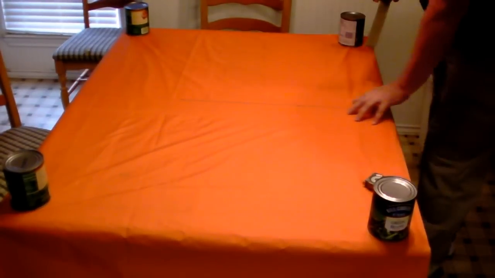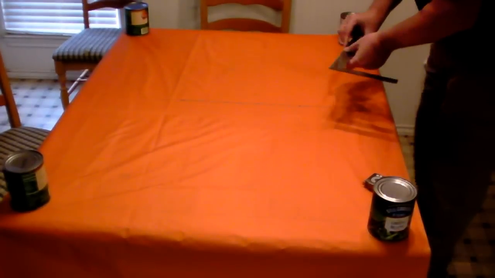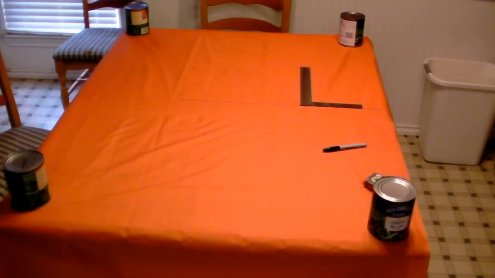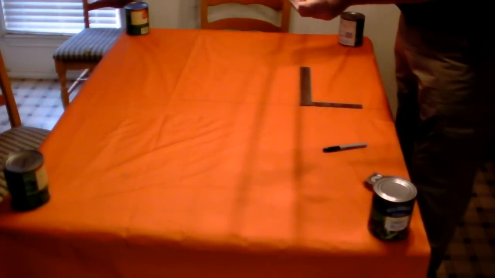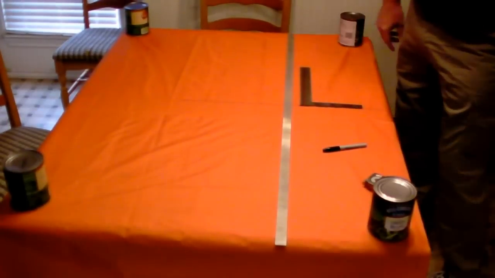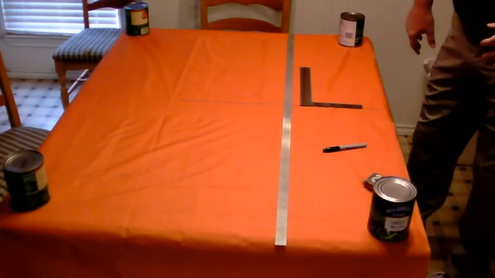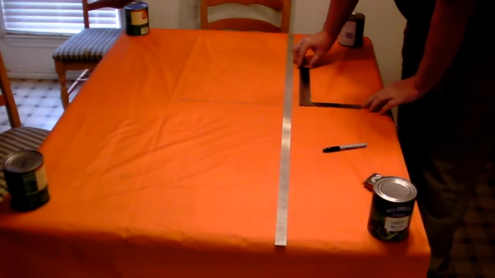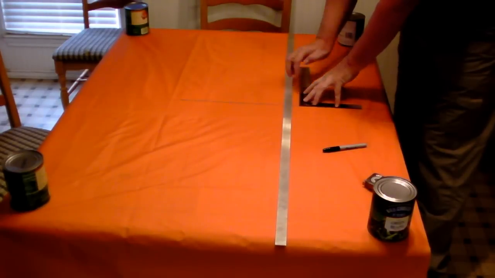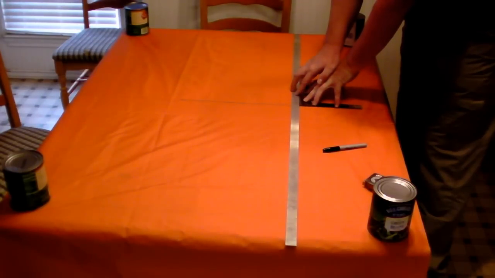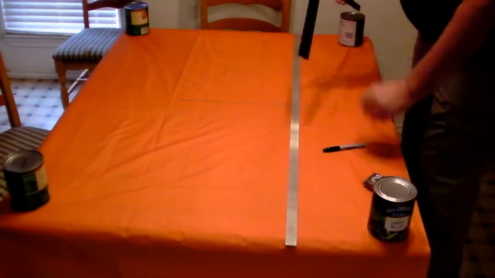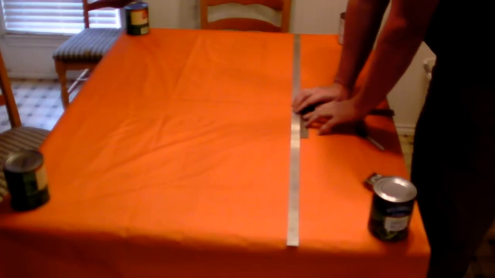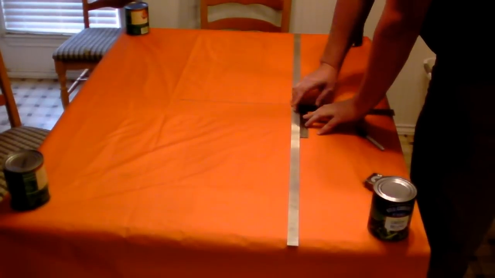Getting my material as flat as possible so I'm not distorting it, I'm going to use a square. I'm going to try to line it up as straight as I can. This piece of scrap aluminum serves as a great straight edge. I want you to line up on your 10 and 5/8 mark and bring this down square. We want to be as square with this as we possibly can.